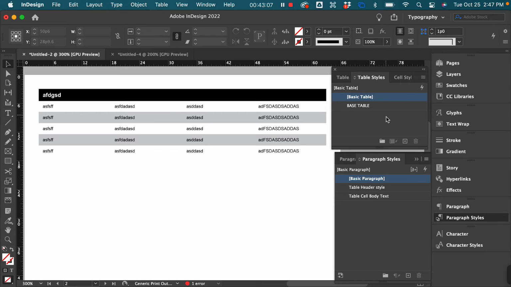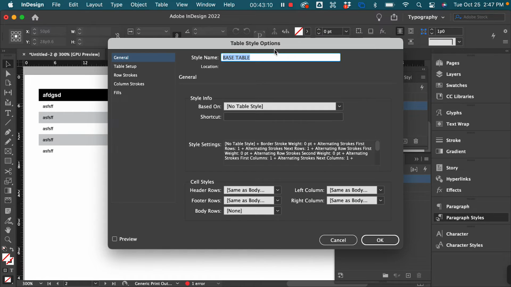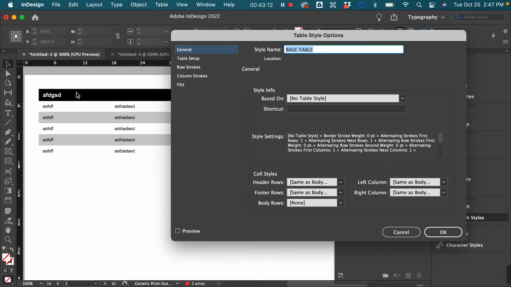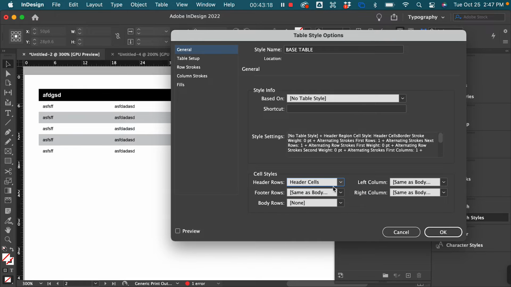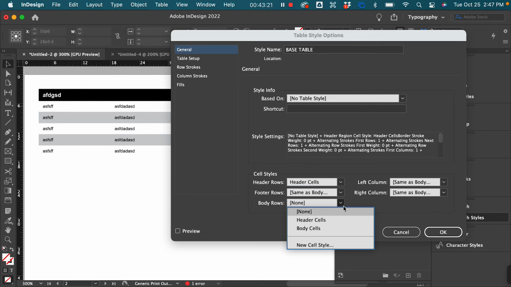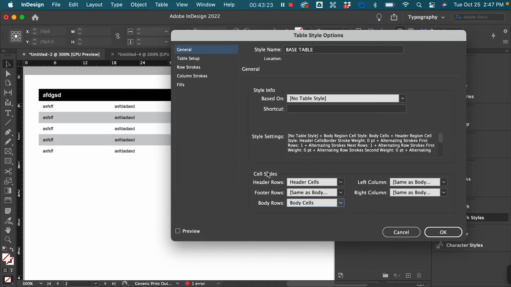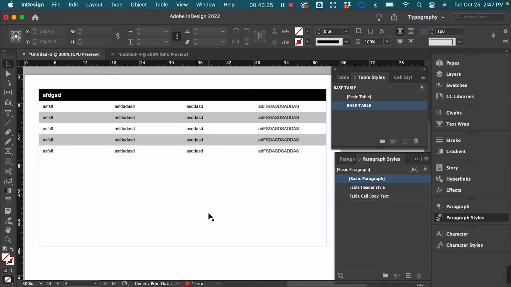If I go back to my table styles, to my base table, I now have cell styles and header styles. I can set my header rows to header cell, my body rows to body cells, and say OK.